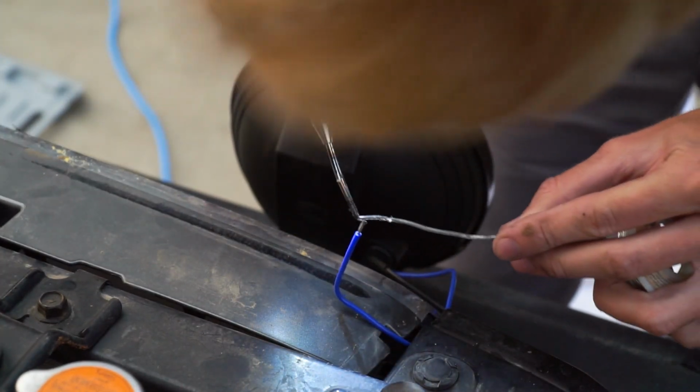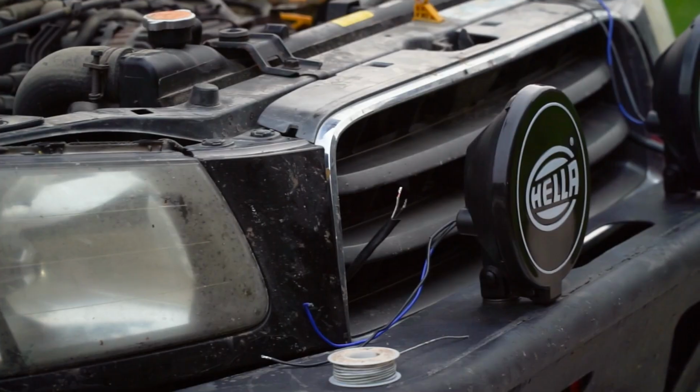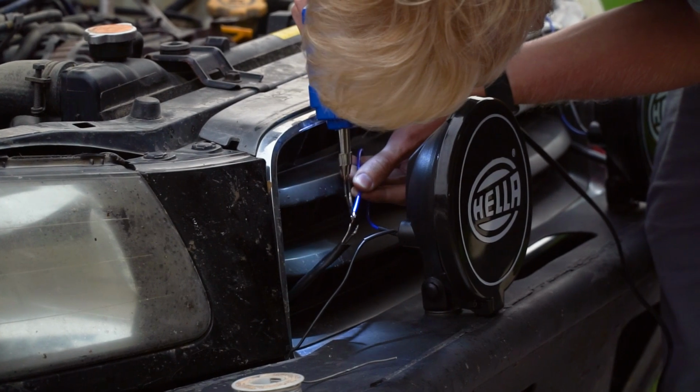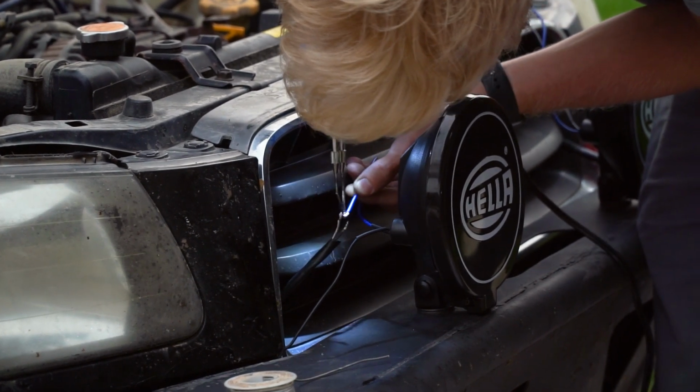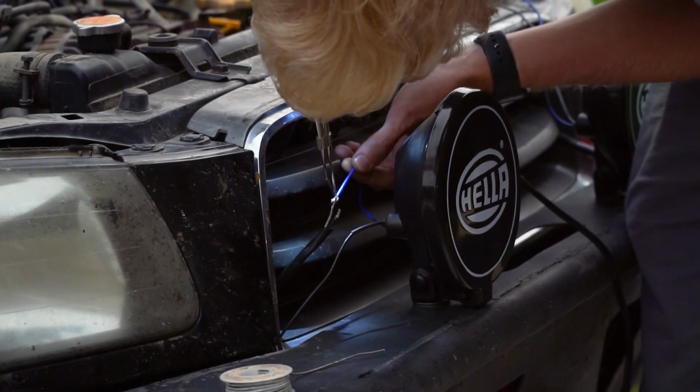After putting a little bit of solder both on the harness on the car and the leads off the lights, I was simply able to reheat the solder and press the wires together. But not before putting on a little bit of heat shrink to protect our connections.